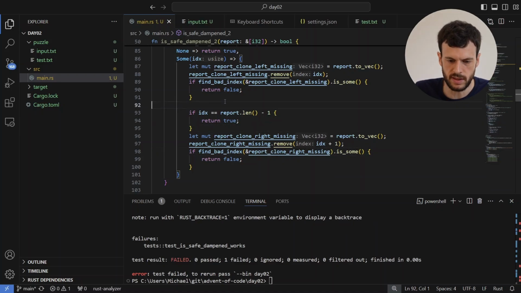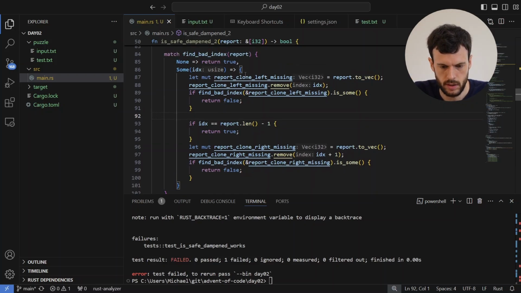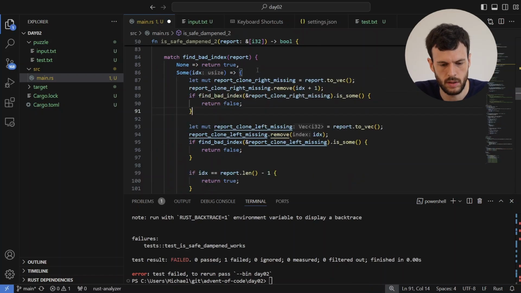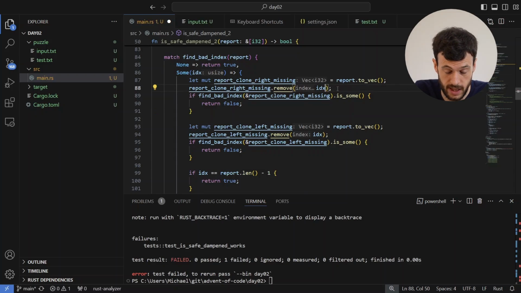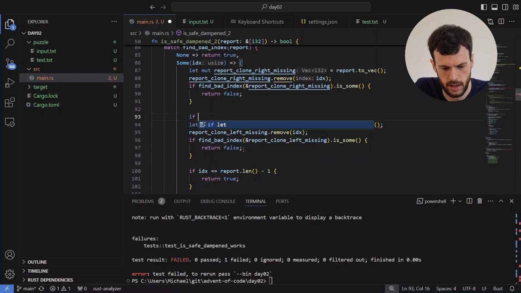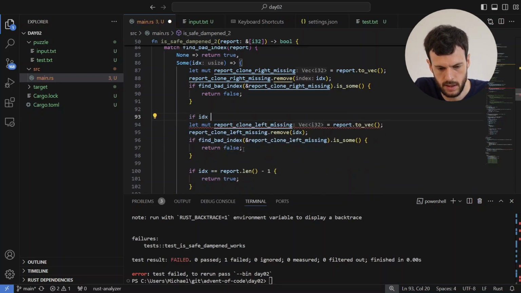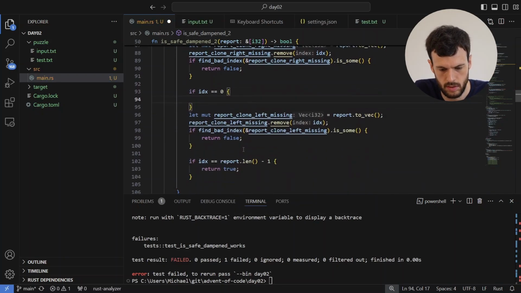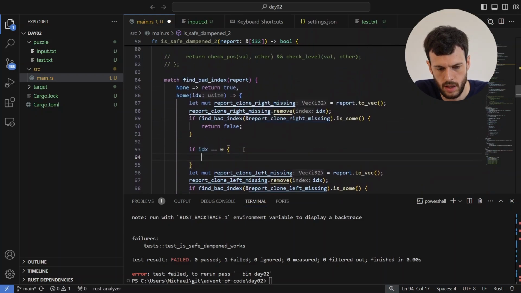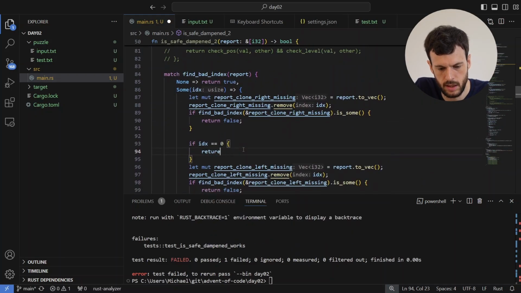And now we just need to reinstate that logic where we're checking the one previous rather than the one forwards. So we're actually going to move this to the top. We're going to remove index and check it. Then we're going to do if index is 0, then it's okay.